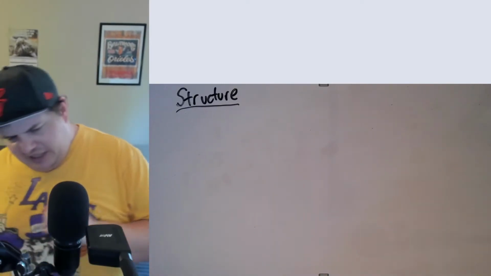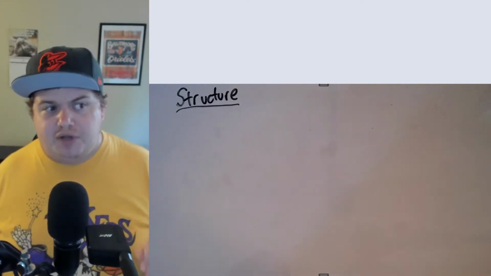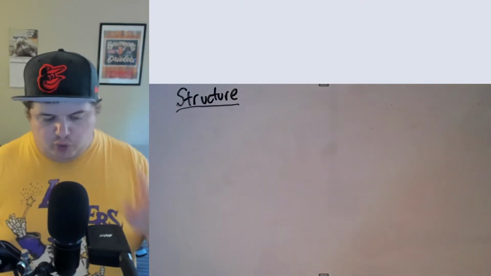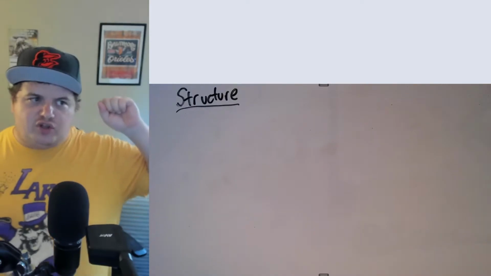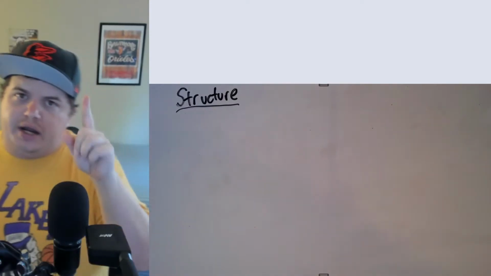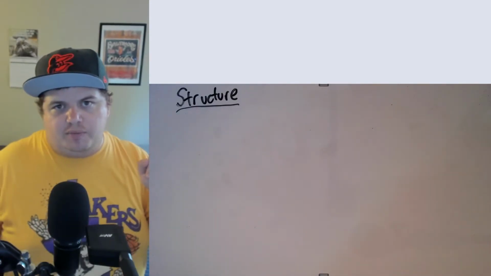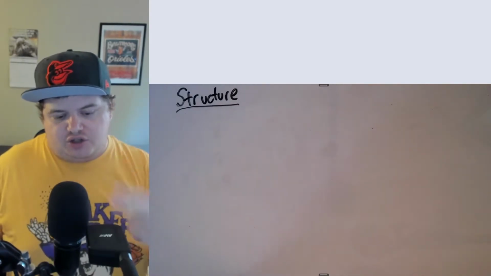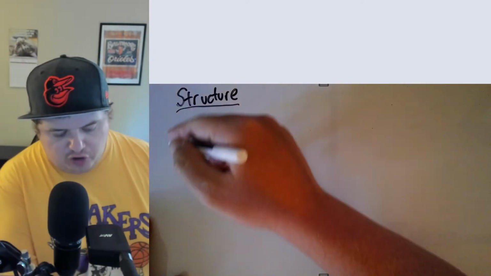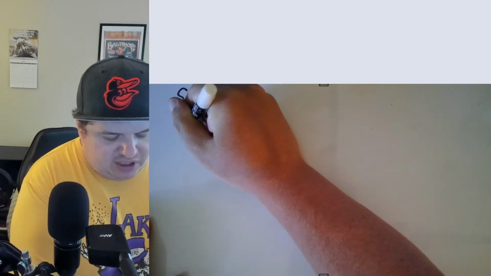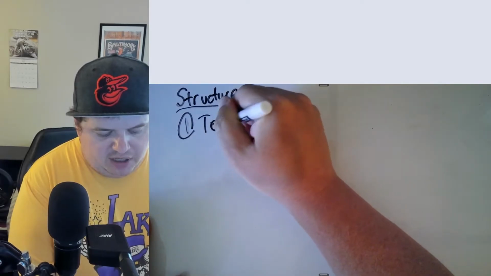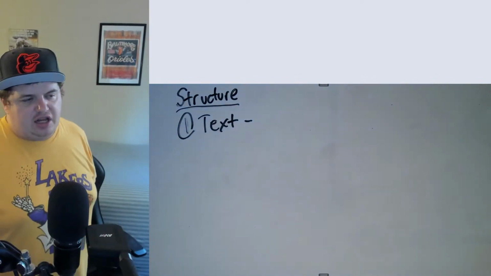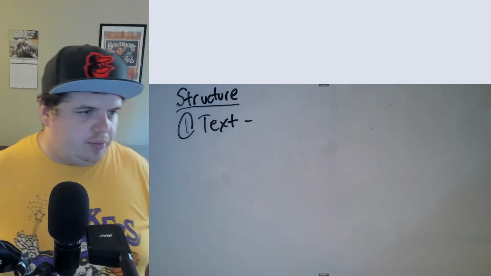Counterplans, completely different, because different people think that you need different things for a counterplan. So universally, I would say there's only one thing that you need for a counterplan, but I personally think that there's two things that you need for a counterplan. The first thing that you definitively need for any counterplan is a text. And a text is just going to be the statement that says what the counterplan does.